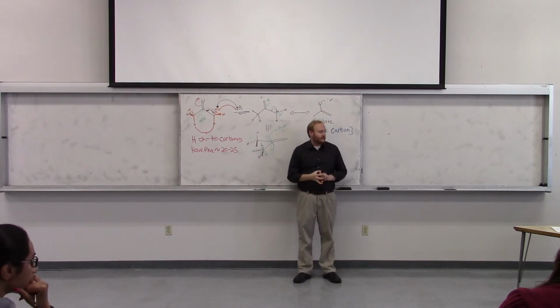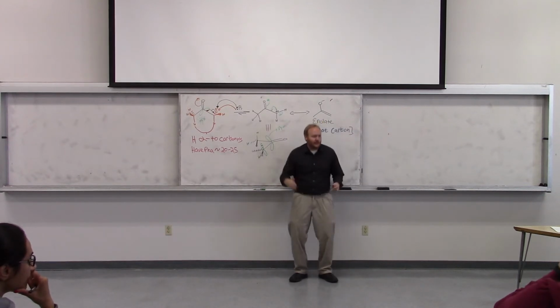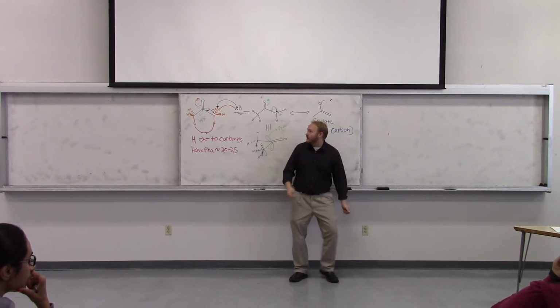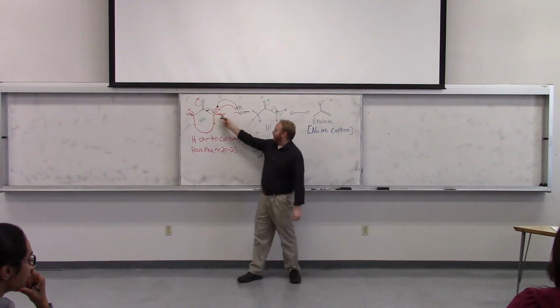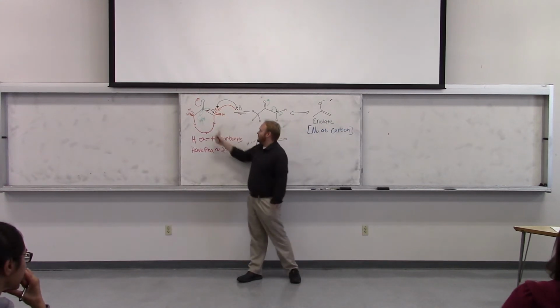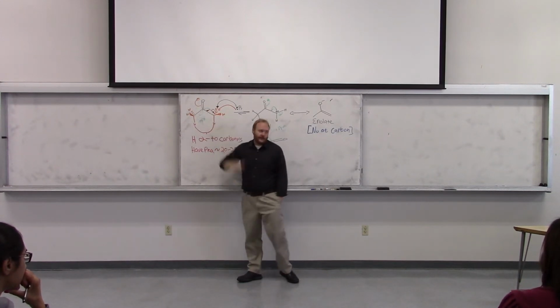But yes, so they're just different resonance forms? Exactly. Both are valid, they're both correct, but the more realistic picture of what actually happens is the orange arrows, where the electrons from the deprotonated hydrogen go into the anti-bonding orbital of the carbonyl, causing the pi system of the carbonyl to become a single bond.